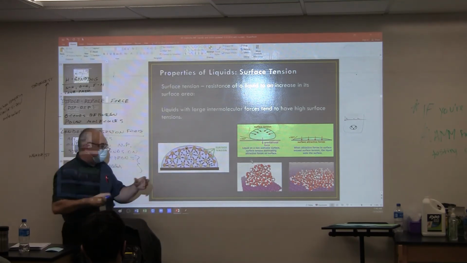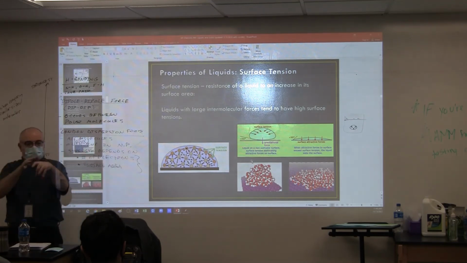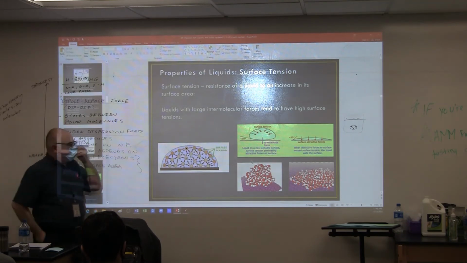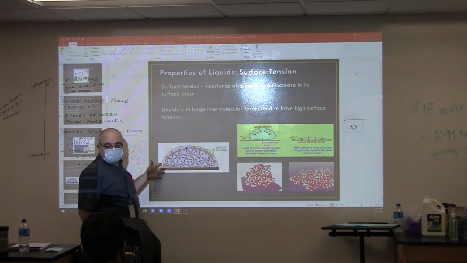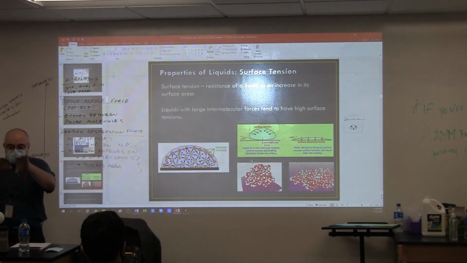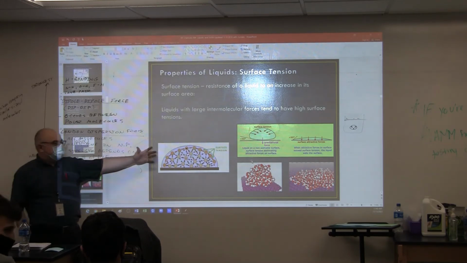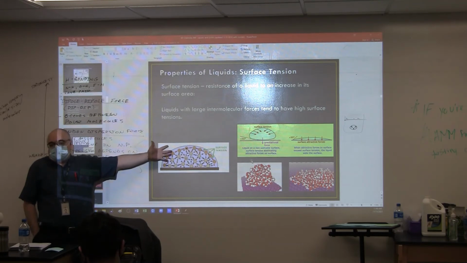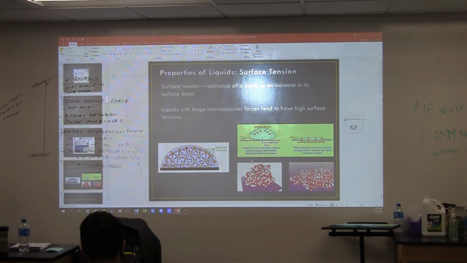And that's why we see that familiar effect when you have water on a raincoat or on a waxed car: the water collects in a ball instead of spreading out. That's partly due to surface tension. Puddles are a little different, but when it balls up is what I'm talking about. What's going to tend to make a strong surface tension? Strong intermolecular forces, right? Same idea. This is why I can take something like a paper clip, which has a much higher density than water, and let it sit on top.